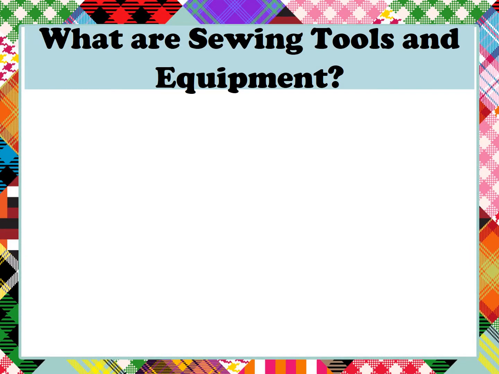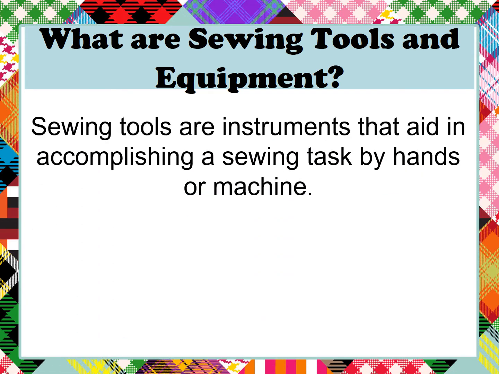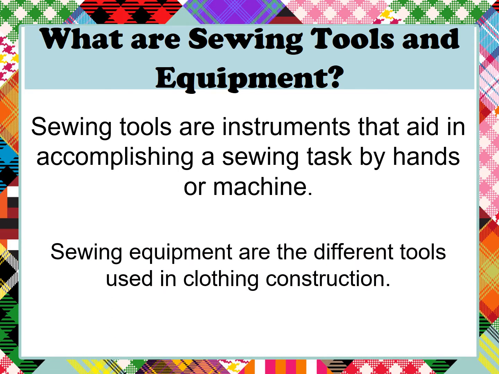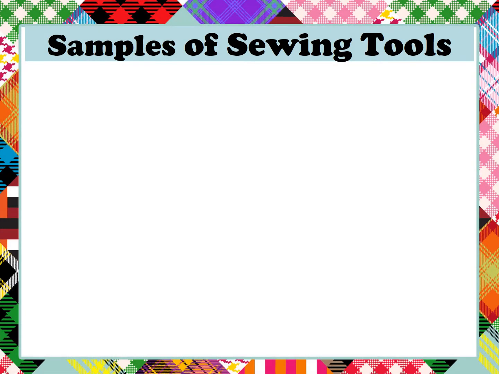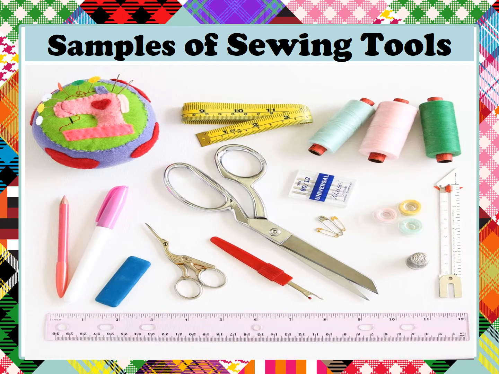What are sewing tools and equipment? Sewing tools are instruments that aid in accomplishing a sewing task by hand or machine. Sewing equipment are the different tools used in clothing construction. Let's look at some samples of our sewing tools, which we'll be able to identify at the end of the session.